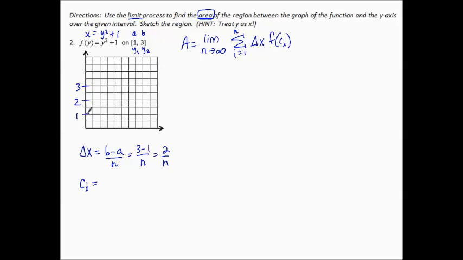And thinking about if we plug the y value 1 in here, 1 squared plus 1 is 2. However, plug 3 in, the upper limit of our interval, 3 squared plus 1 is 10. So we need to go all the way up to 10. So we want to count differently on this axis: 1, 2, 3, 4, 5, 6, 7, 8, 9, 10, and that'll fit in there nicely. So plugging the y value 1 in, we get the x value 2. Plug the y value of the upper limit in, 3 squared plus 1, that's 10, so the x value 10.